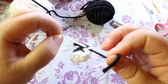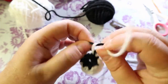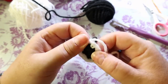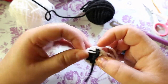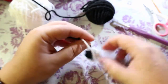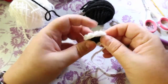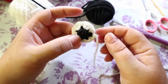So I'm going to do a loosey-goosey knot, and then my second knot is going to be a super tight knot. Oh, and I just pulled too hard. Don't pull too hard, it'll roll your piece. Anyway, and then, where's my piece? And then you can cut those off, and you can leave a little nubby just to be on the safe side. So make your other eye, and then I'll meet you back here and we'll get it all sewn on.